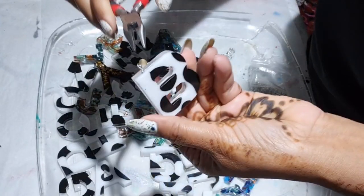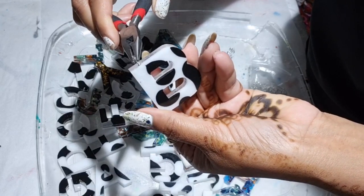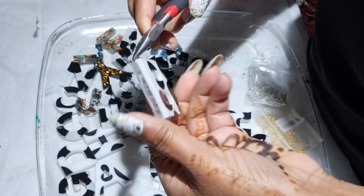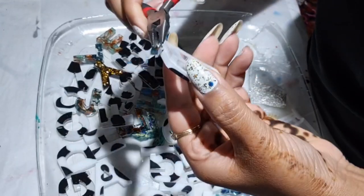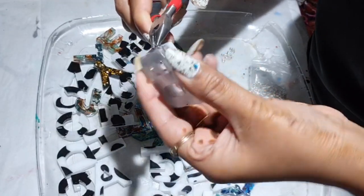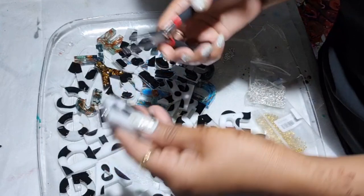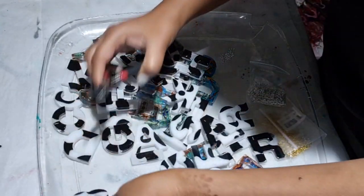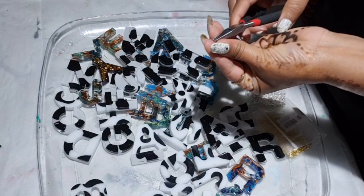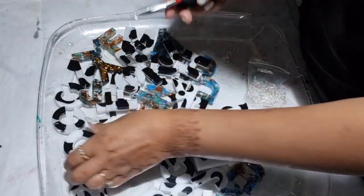letter keyring, resin letter. So just keep moving like this until it gets a little bit tightened. So this one is done. It doesn't take too long. So I'm going to start putting them in all of them and then I do my next step.